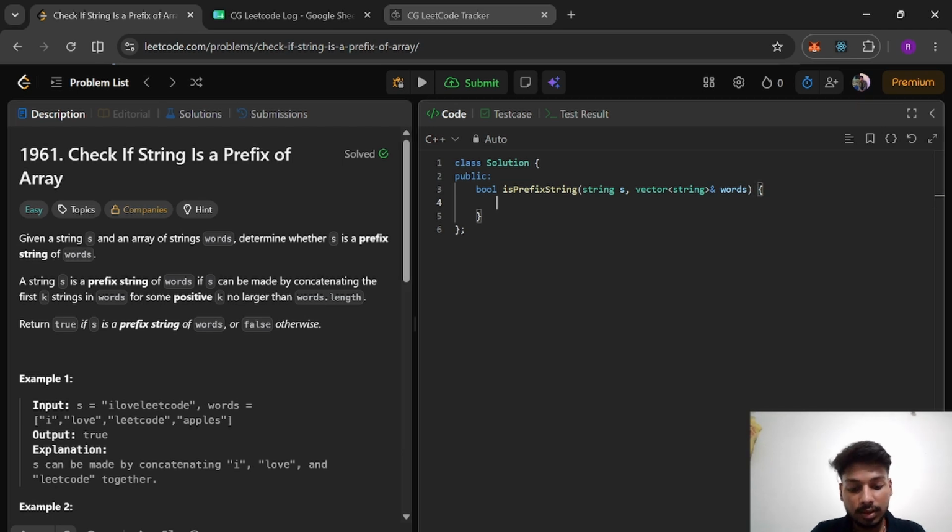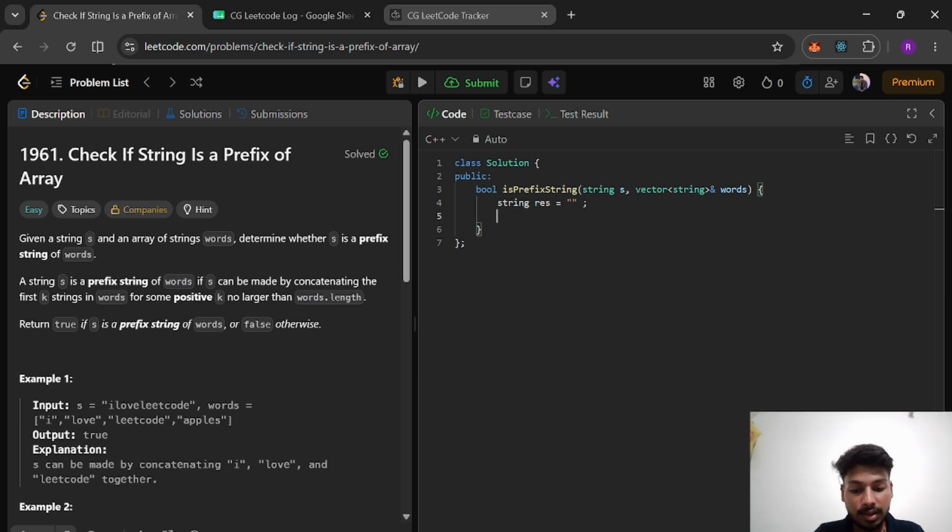First of all, we'll have a string result which will store the resultant string, that is, the concatenated version of the array.